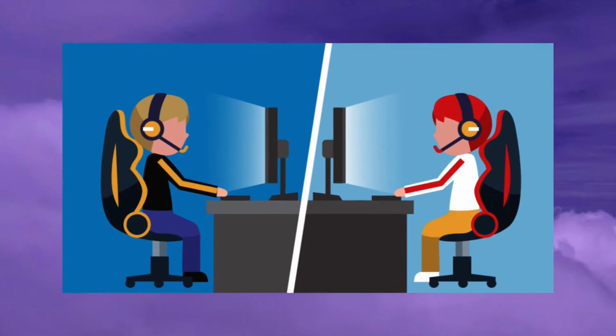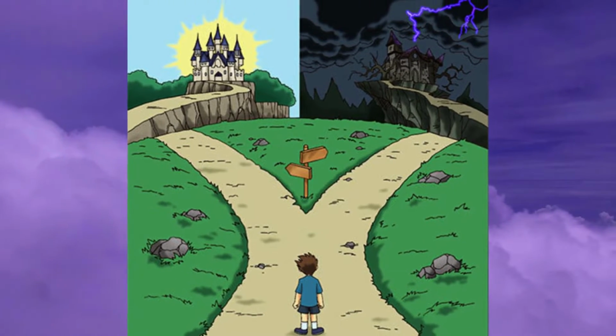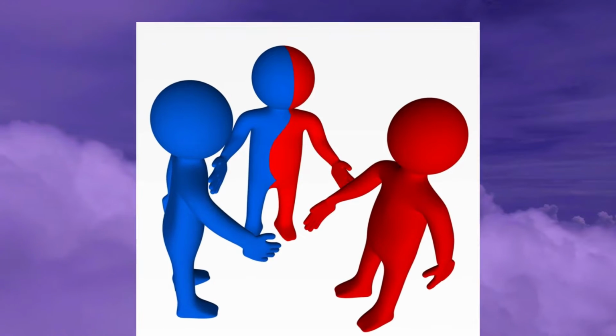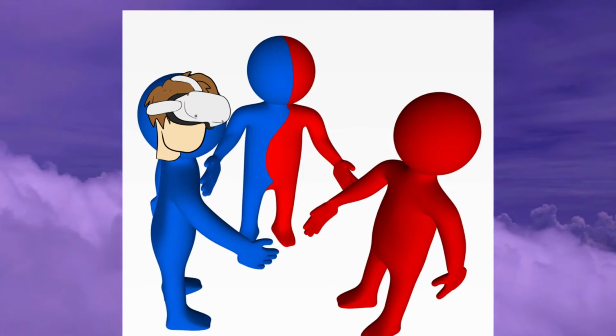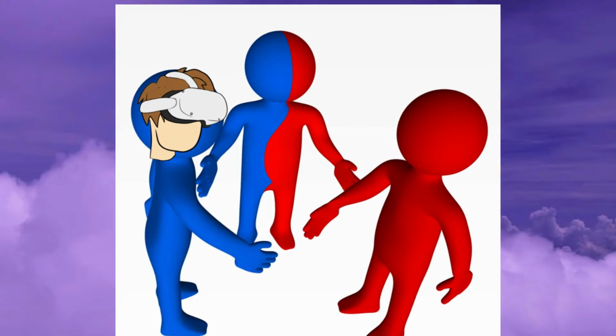Anyhow, this video is about multiplayer, so let me share a dilemma with you real quick. When making an online multiplayer game with Unity, there's basically two paths you can choose for the solution. So first of all, we have the third-party solution. Right here in the blue is going to be me making the game, and then in red is going to be the game engine Unity.